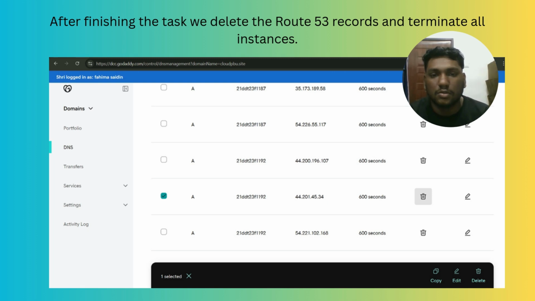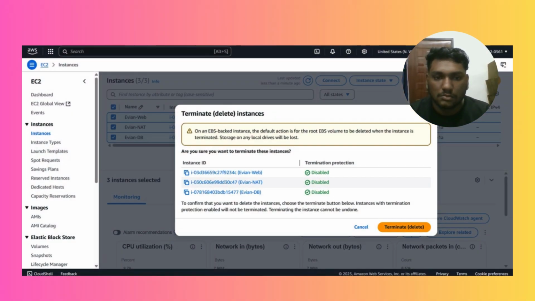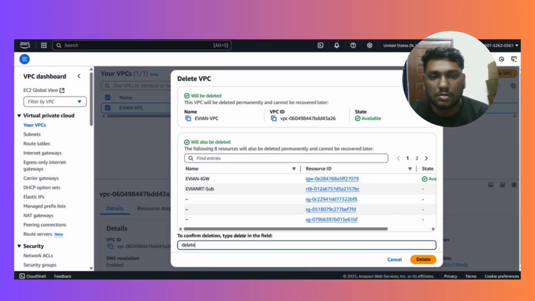After finishing the task, we delete the Route 53 records and terminate instances. Here's the screenshot that we delete all the instances that we created for this task. And this is the screenshot for deleting the VPC that we created for this task.